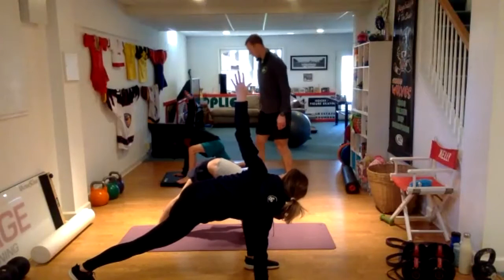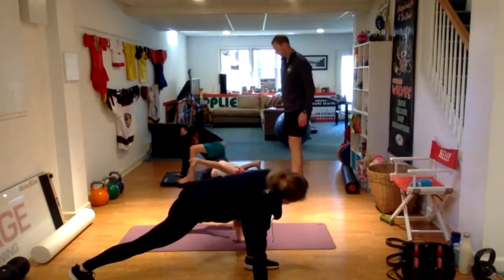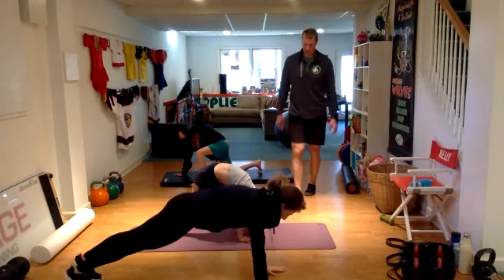And rotate. You know, when we straighten our leg, you're supposed to be getting a stretch in the back of that leg, right? You are. Oh, Lord, we gotta work on that, dude.